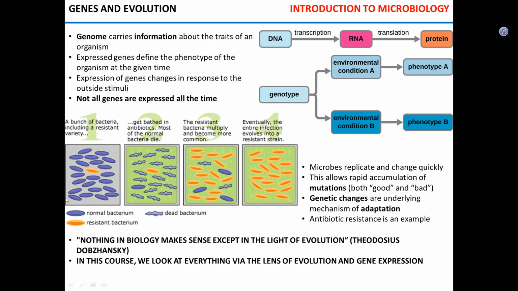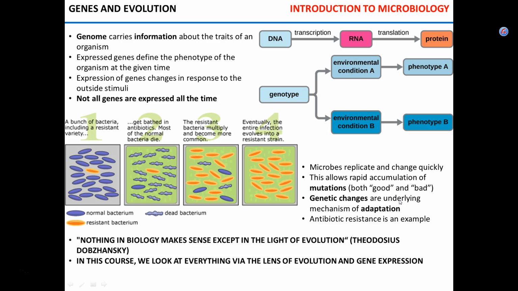Now, this is something that I want you to understand about evolution. When we say bacteria evolved to do something, no, they didn't. Evolution does not have a direction. What happened? There were many types of bacteria. Some of them survived. Some of them didn't. So there are different phenotypes. Some survived under the selective pressure. Let's call it having good mutations. Some didn't, those that had bad mutations.